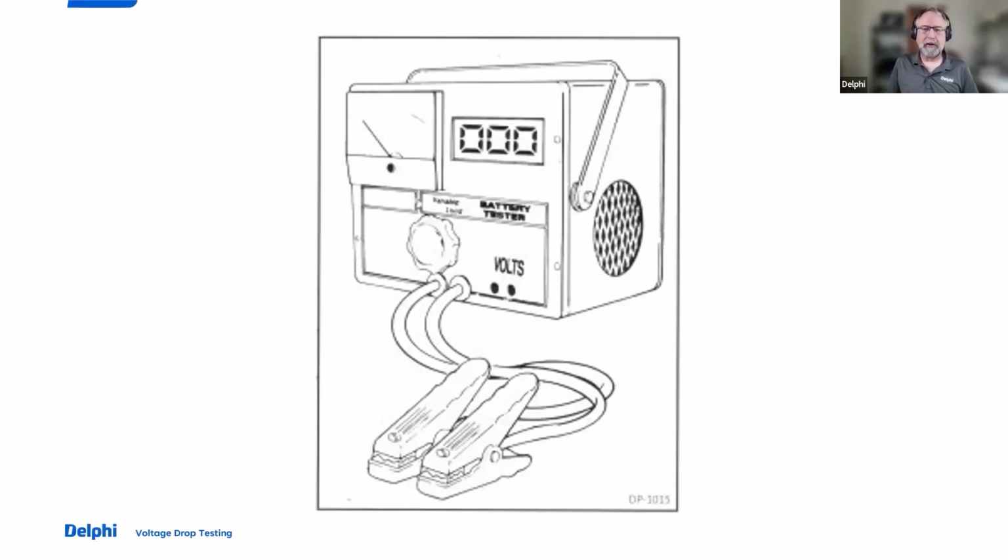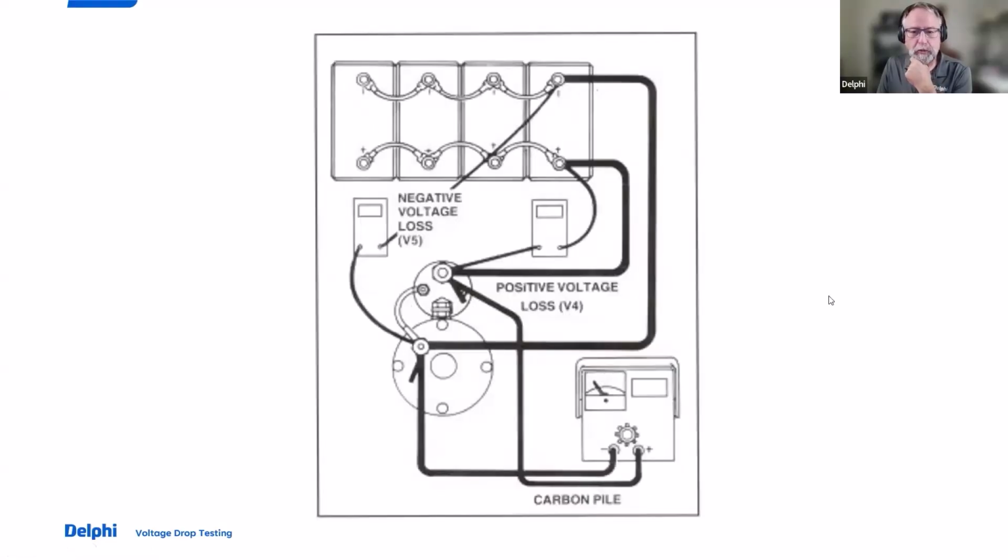And here's why, because that carbon pile tester can still be used for some good basic testing, particularly related to voltage drop testing on starter and alternator circuits. And we're going to talk about that in terms of heavy duty vehicles. So here we have a starter circuit on a Class 8 truck. It's got 4 12-volt batteries in parallel, so it's supplying 12 volts to the system. And you'll notice that the carbon pile has been attached across the starter.